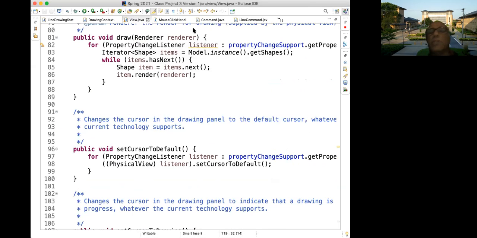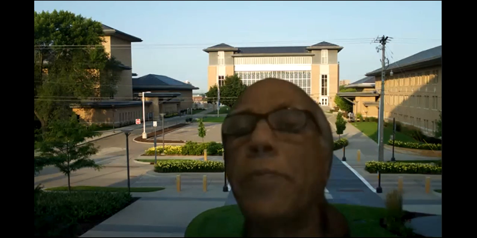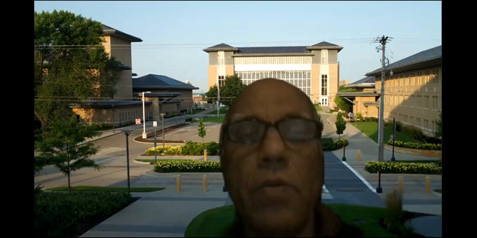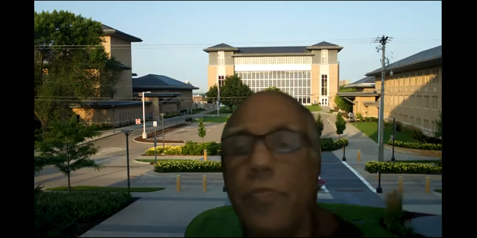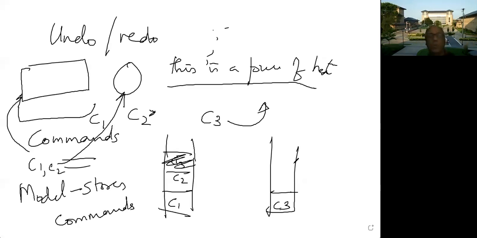Maybe a little picture will help. Okay, what is going on here? Let's start from the beginning. The user drew a line, right?